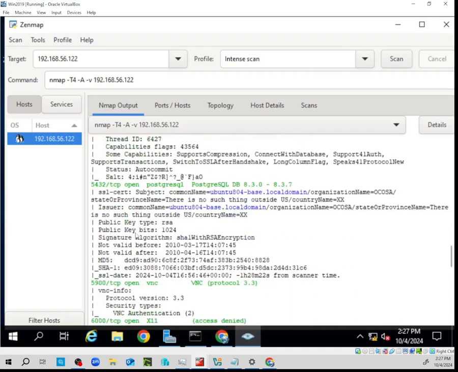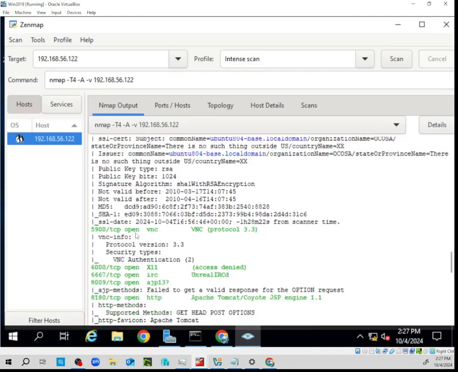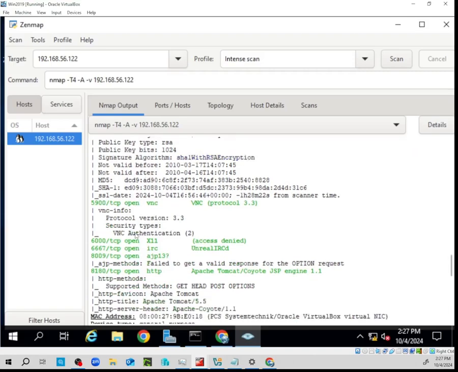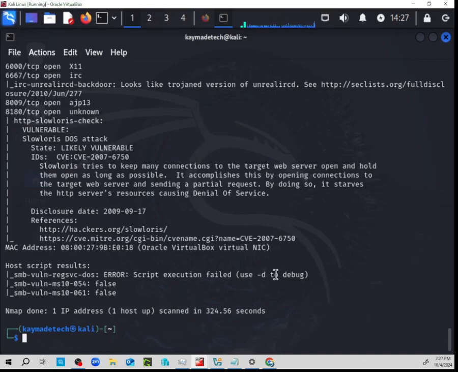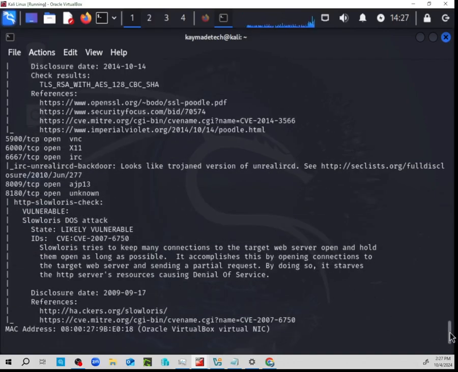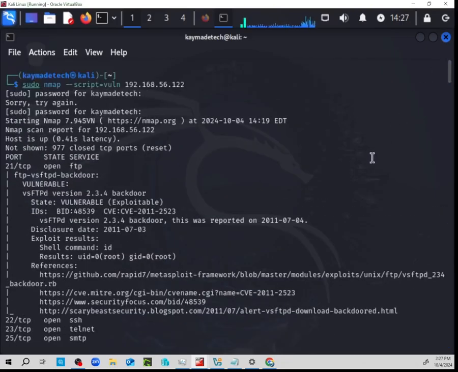Okay. So if you take a look at this, it's going to be similar to the script scan. So let me pull up the script scan. Right, that's in our Kali. Up, all the way up. So the difference with this, it points out that this service version is vulnerable. This is what we see here. Port 21, FTP vsftpd backdoor. It is vulnerable to a backdoor, and that's why you see it vulnerable here.